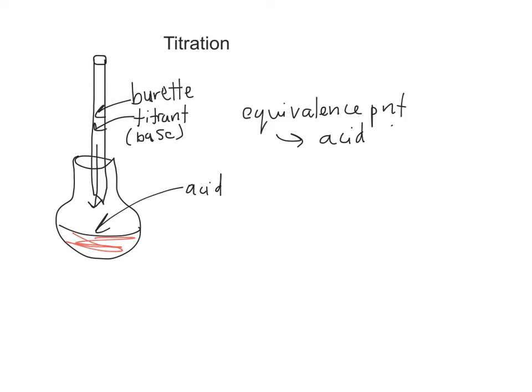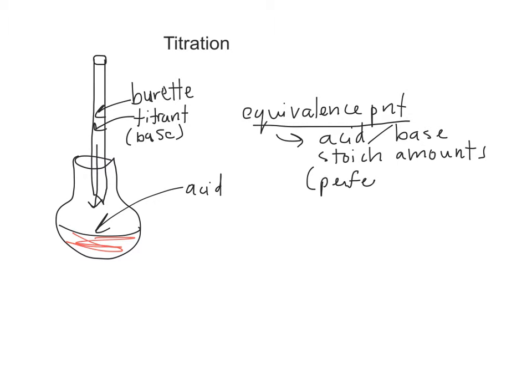There are other types of titrations as well, but our focus is on acid-base titrations. At the equivalence point, your acid and base are in what we call stoichiometric amounts. If it's a 1-to-1, that means moles of acid are equal to moles of base, and they perfectly consume each other. It depends on the ratio, but basically they use each other up at the equivalence point, so you have no acid or base left in that system from what you initially had in your Erlenmeyer flask or in your burette.